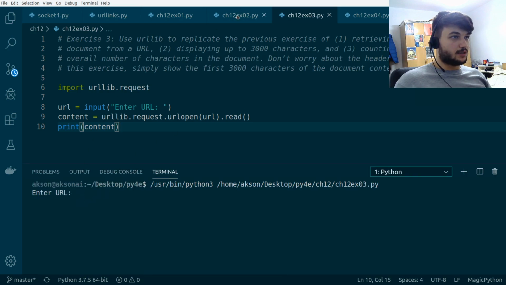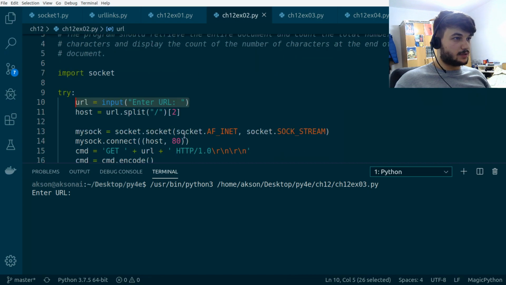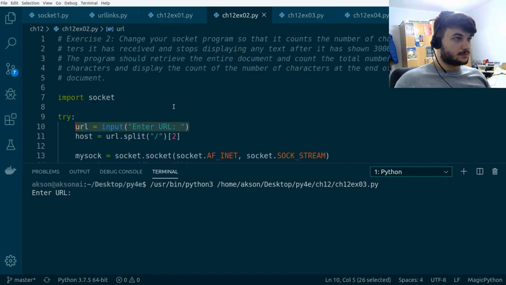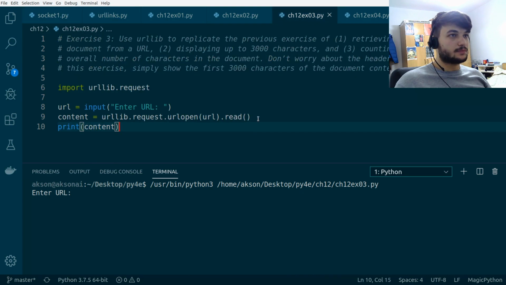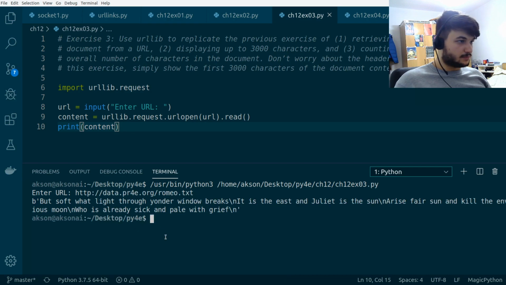For a URL, let's try the document in the socket exercise. Okay, I'm pasting this here. Okay, so what urllib does for us, it just gets and opens the contents of the document we are receiving.